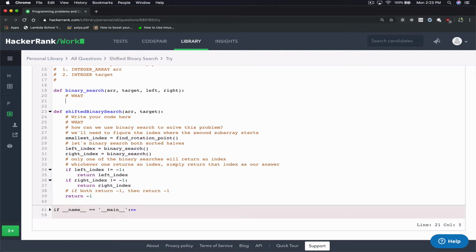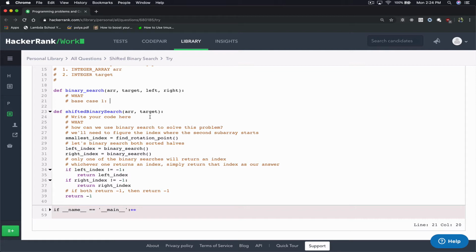So binary search, typically we'll do it recursively, and when we're doing something recursively, we want to think about base cases. So one of the base cases first with a binary search is when left, and the left in this case will be the left boundary of the array, and right will be the right boundary of the array that we're searching through. We're progressively going to shift these boundaries closer and closer together until they essentially overlap.